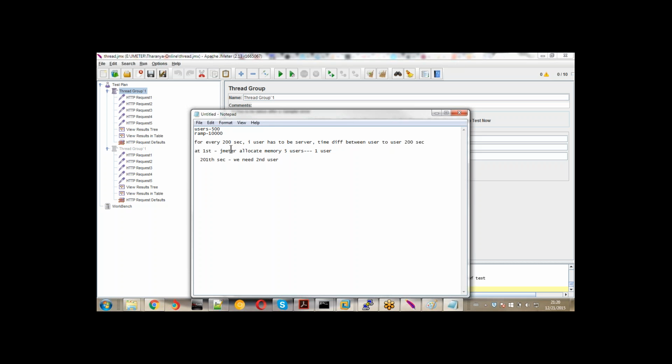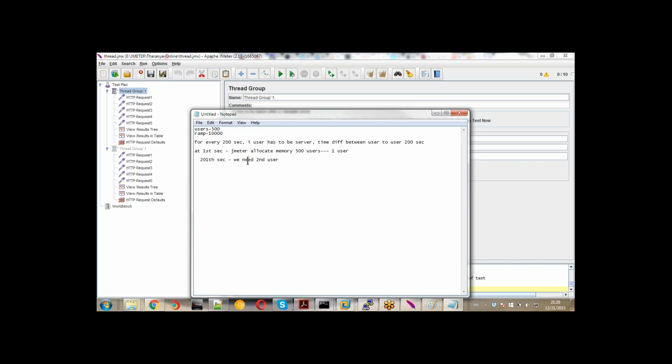So it means at the first second, JMeter will allocate memory for 500 users. So a lot of memory will be reserved even though we are not using it. Got it?